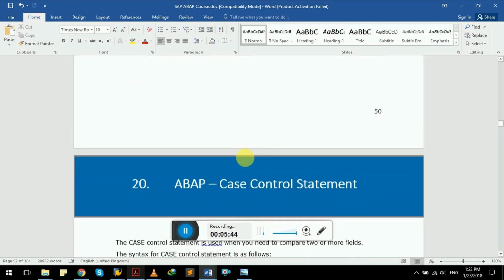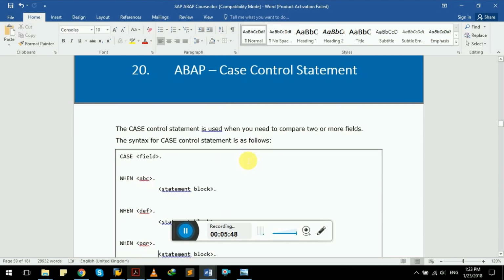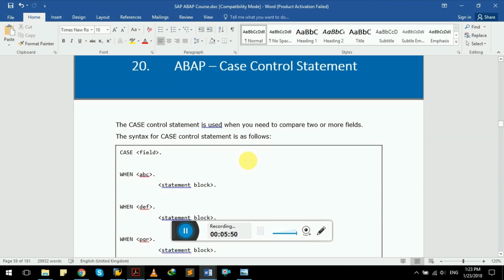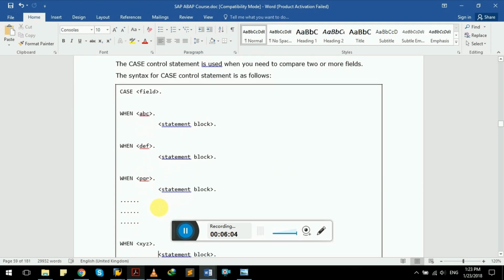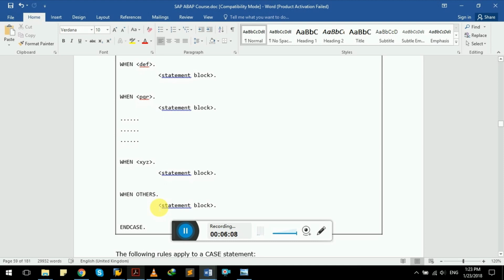Now let's try the ABAP case control statement. The case control statement is used when you need to compare two or more fields. The syntax is as follows. You have a case, and then you check it for different values like A, B, C, D, E, F, P, Q, R, and then the statement block, and endcase at the end.